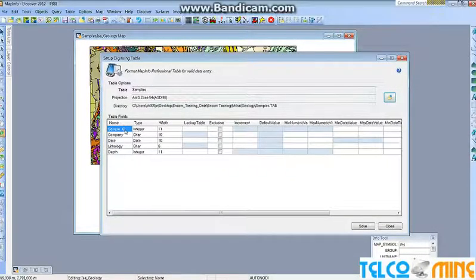So if I go to sample ID, if we want that to be an increment, we can just type in that we want it to be an increment of 1. So it'll go 1, 2, 3, 4, 5. Company is going to be a default value. So in my case, I'm just going to put in PBS for Pitney Bowes Software. Date, I can choose min or max date, or I can just choose today.